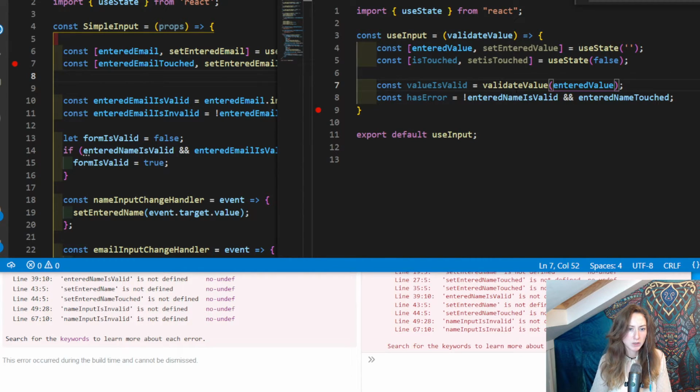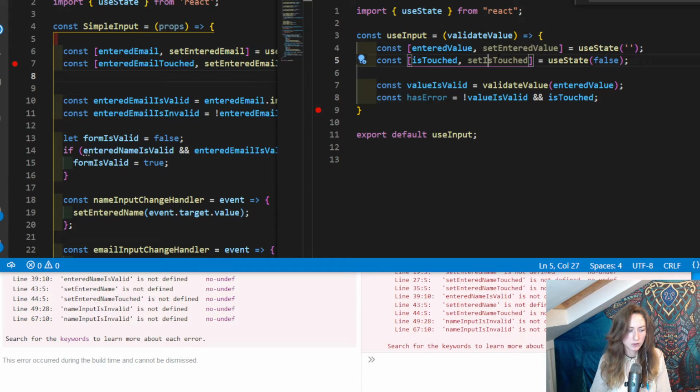And then obviously we want to check here if the value is valid. If the value is not valid, then has error is true. Or if it hasn't been touched, then that should fix that for us.